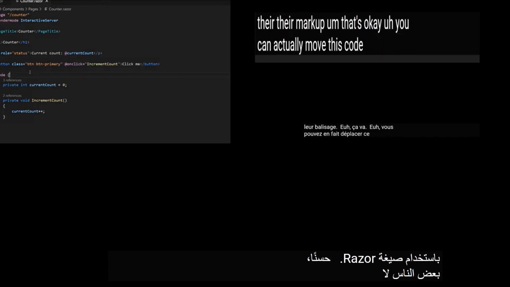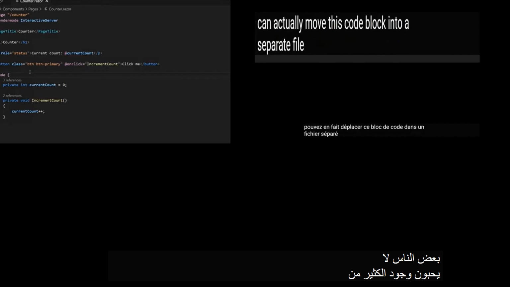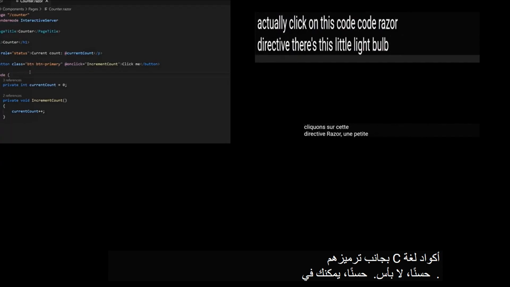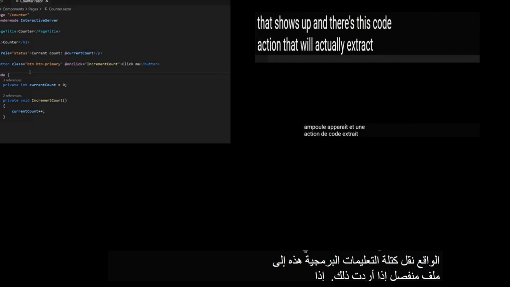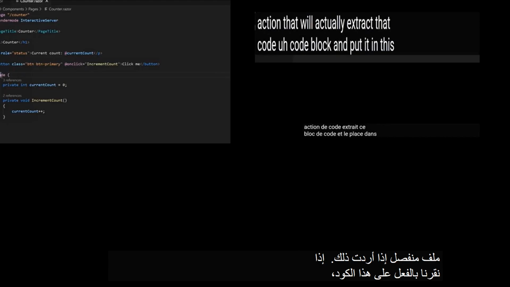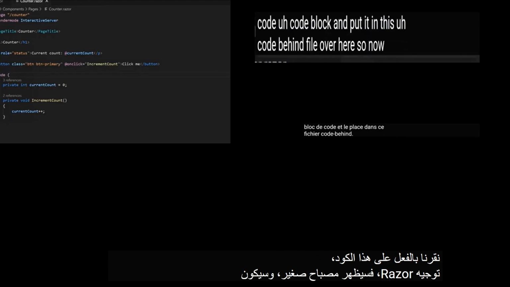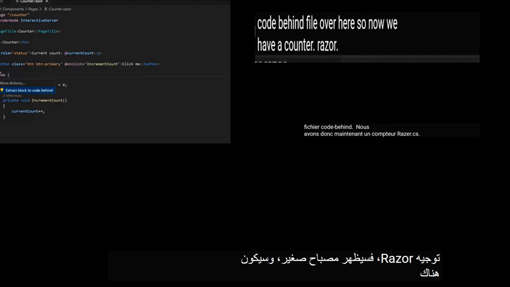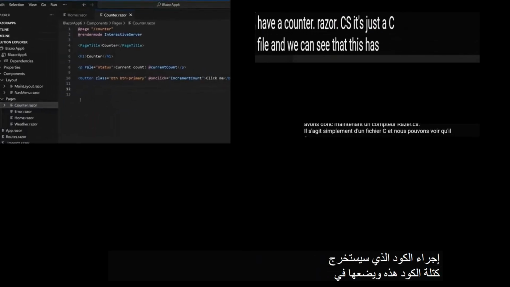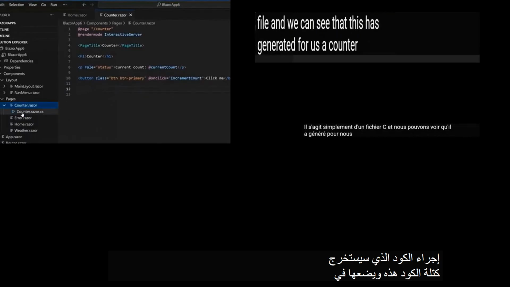Now, some people don't like having a lot of C# code sitting alongside their markup. That's okay. You can actually move this code block into a separate file if you'd like. If we click on this code Razor directive, there's this little light bulb that shows up, and there's this code action that will extract that code block and put it in this code behind file over here.